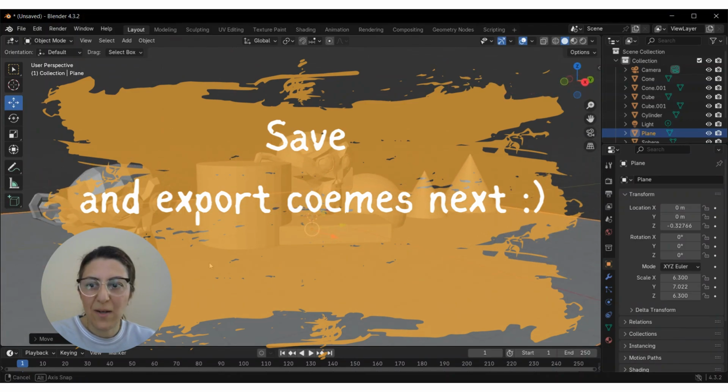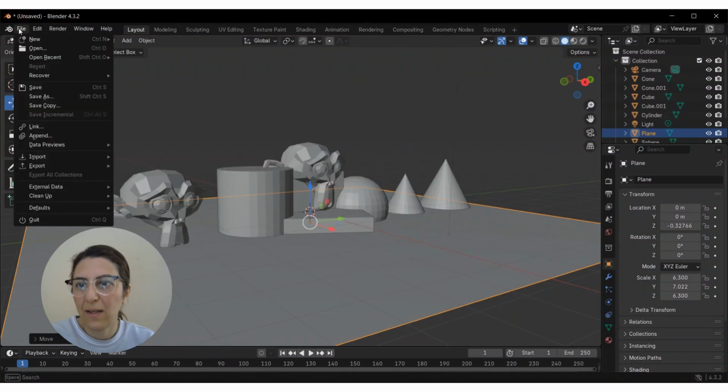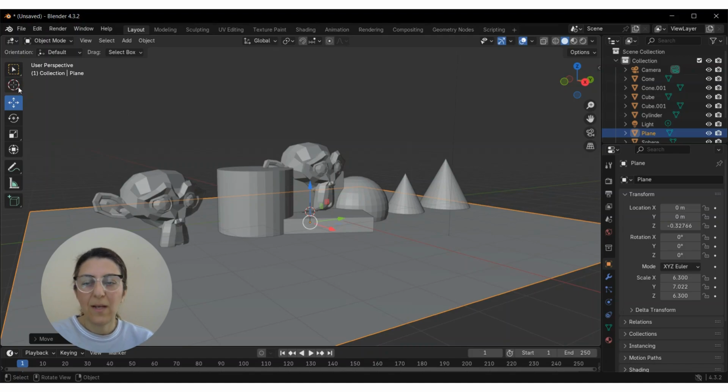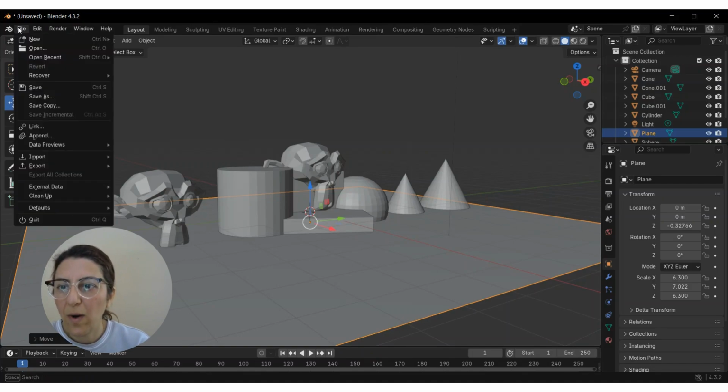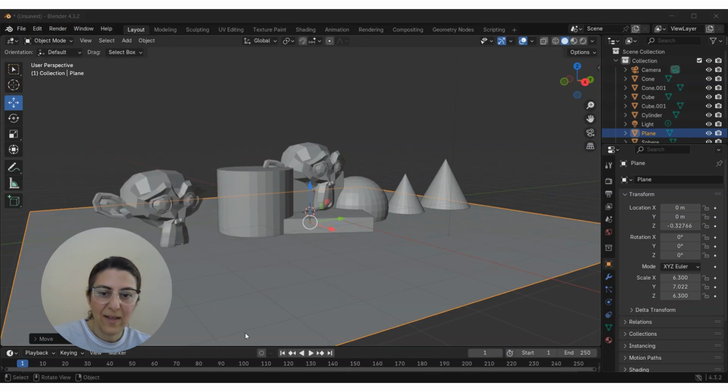And let me show you how you can save your file. Here you can go to File and save your project, and you can give it a name and save. I didn't save it, but you can give it a name and save. Also, to export, you can go to File and Export, and let's say you want to print it with a 3D printer, you can save it as STL. Here you go. Then give it a name and export STL.